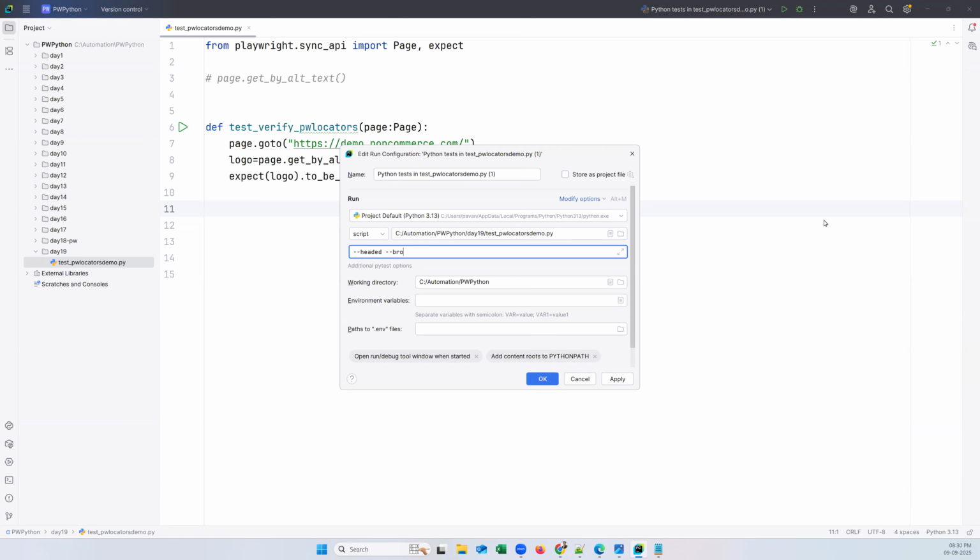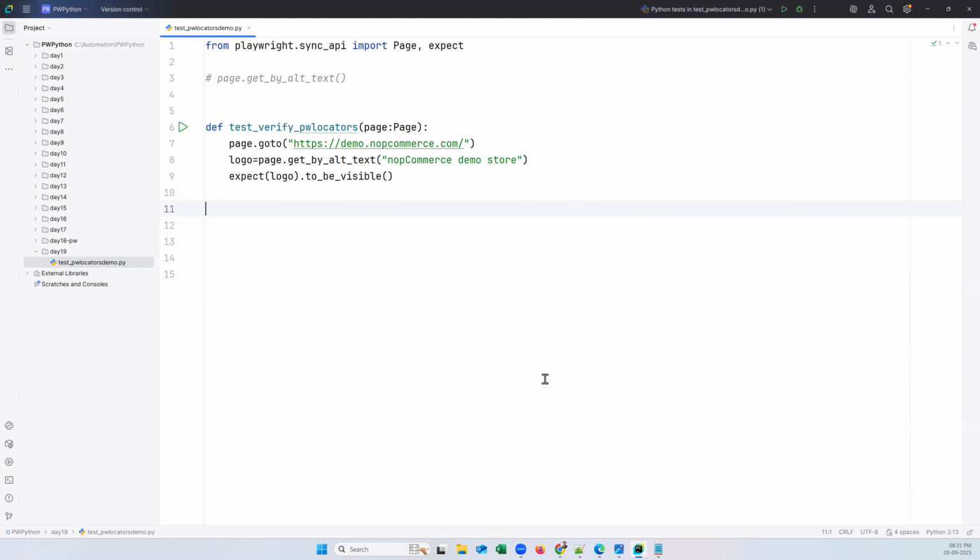We have used the same parameters in the command line in yesterday's class. Same commands I'm providing in the UI itself. So I say browser equal to what? Chromium, Firefox, or whatever. You can configure all the parameters here. But by default, Chromium is the default browser. So I'm just removing this for now. If you specify this and say apply, this configuration will be saved. And the next time when you run the test directly from the UI, this will be considered. Okay, now I'll show you. So say apply and say okay, done.